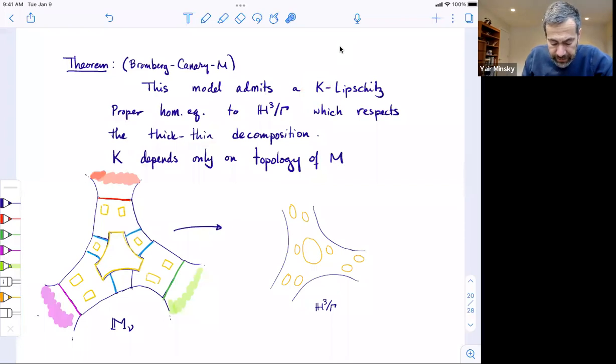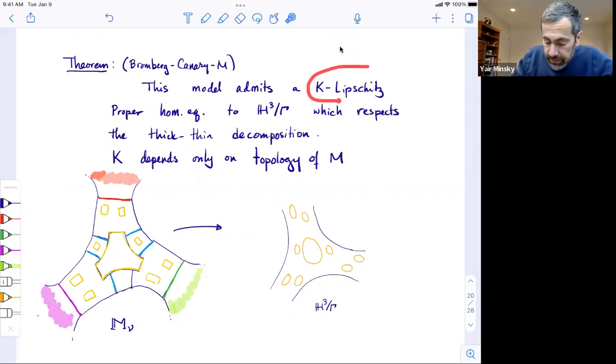So this is a cartoon of that. I've built, here are the I-bundles. Here's one, here's one, here's one, and so on. Here's the big solid torus in the middle. I have to add in things that go to infinity here, which are not hard to explain. The ends of the manifold are not hard to throw in. And then the little yellow rectangles are meant to be Margulis tubes that the model predicts. Whereas this is the actual hyperbolic manifold with its collection of Margulis tubes. And I'm claiming that these two patterns actually correspond. So this picture predicts the correct configuration of the thick-thin decomposition of that manifold, just to have something to hold on to.